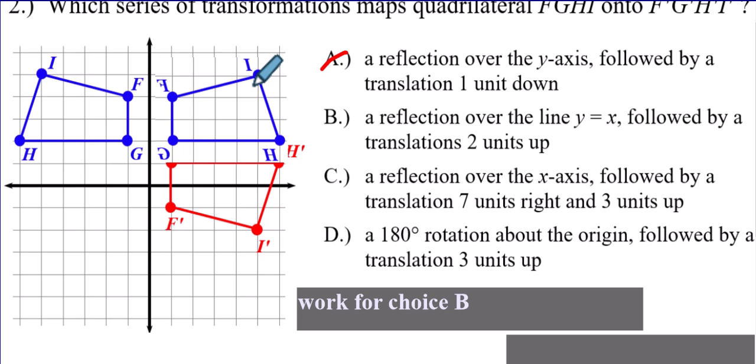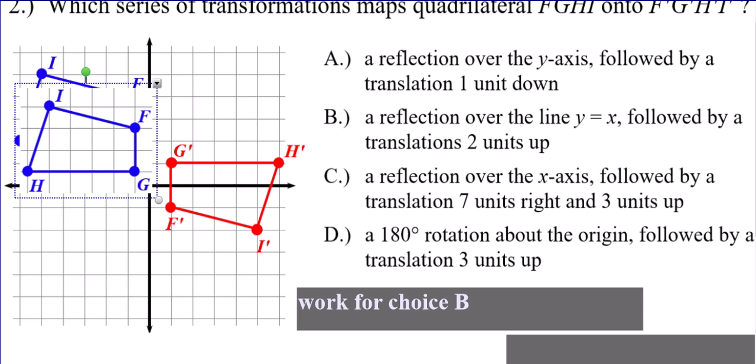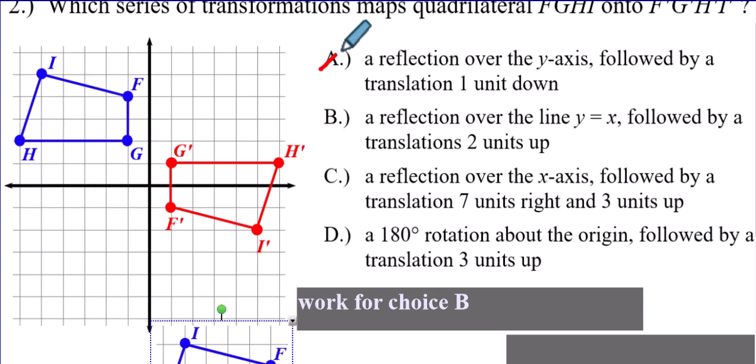I guess lined paper could work as well, but then you can draw quick sketches of what this would look like after you reflect it over the y-axis or over the x-axis for choice C, and so on. Okay, so where was I? Let's put it back the way it was. And forgive me, I should have eliminated choice A.